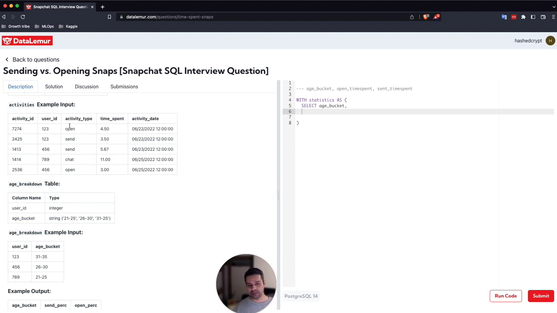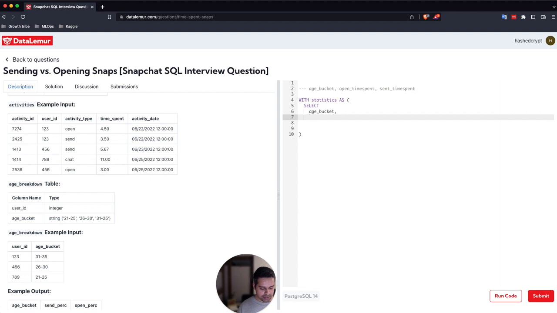So we do have to do some kind of join to be able to process and aggregate on the age brackets. So let's keep that at the back of our mind. Essentially we are looking at two cases, where first we want to filter on open activity type, secondly we want to filter on send, and the third will be the total aggregate of both the activities. So first we want to select the age bucket to start off with.